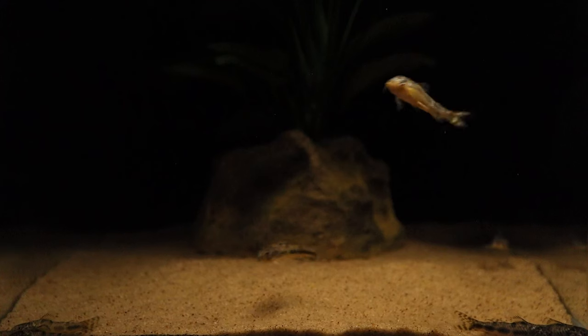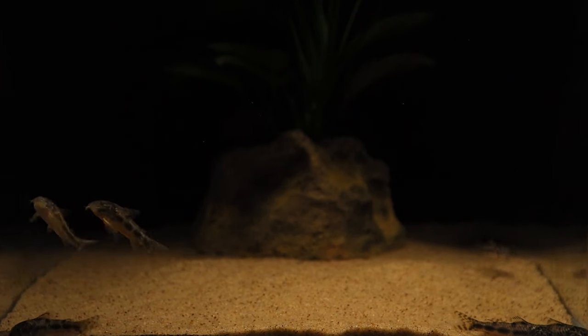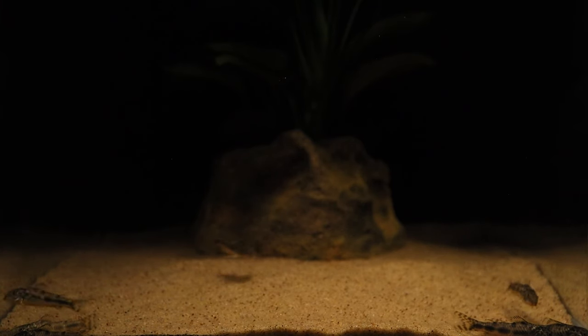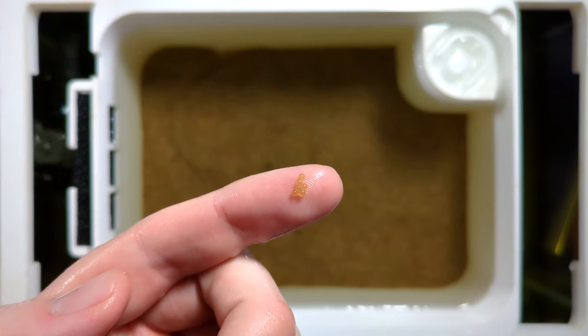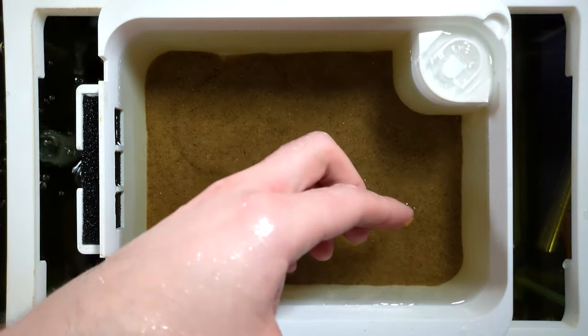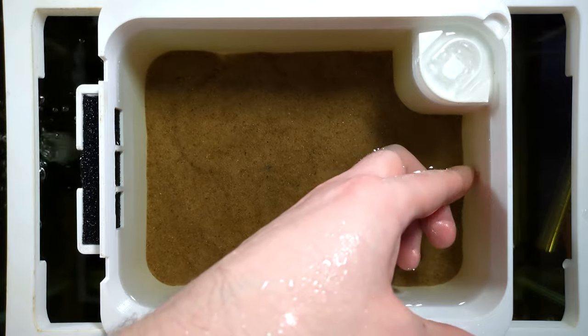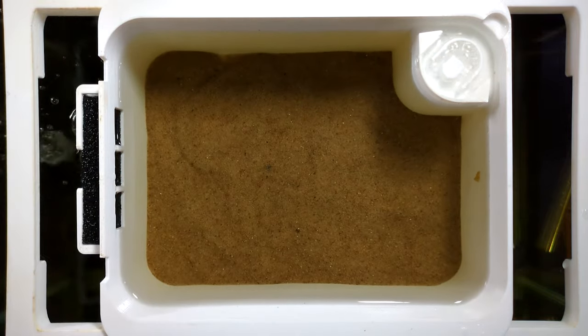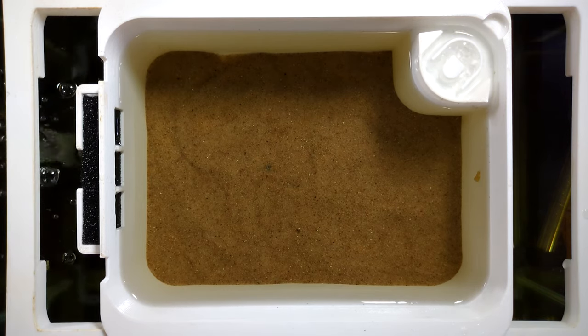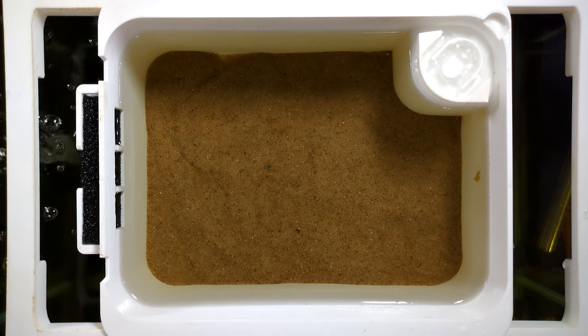The total number of eggs was relatively low, and that doesn't surprise me. As small as Aspidoras are in comparison to Corys, the eggs are actually the same size, so it makes sense that a single female wouldn't hold as many eggs at one time. After each spawn, I removed the eggs and tried to re-adhere them to the walls of one of my fry trays. This one is mounted on a 5-gallon tank sitting at about 75 degrees, with generally the same chemistry as the parents' tank, with one exception — I previously added some tannins to the water to help prevent fungal growth on the eggs. You might also notice a layer of sand on the bottom of this tray, and that part is new.